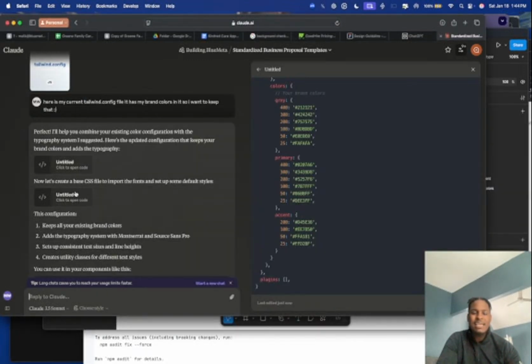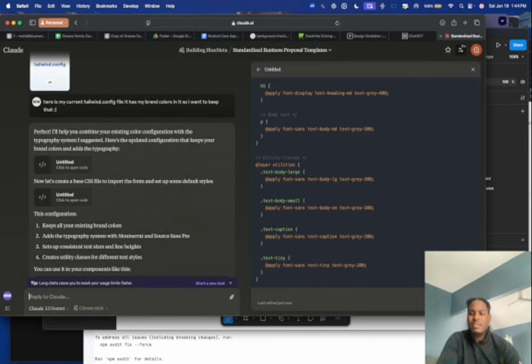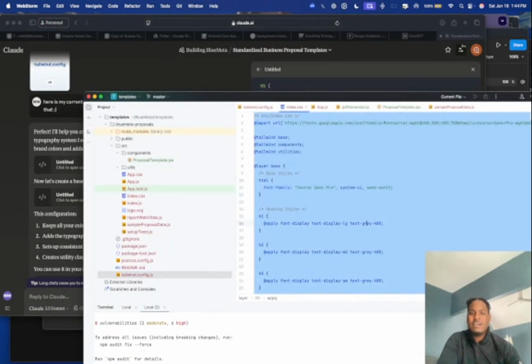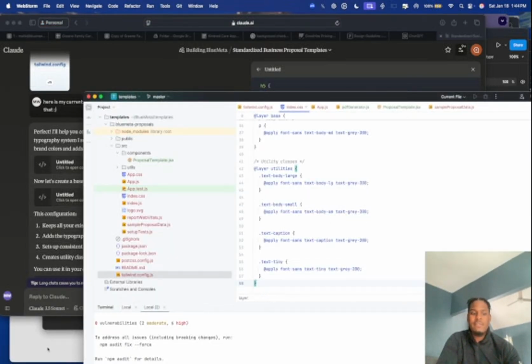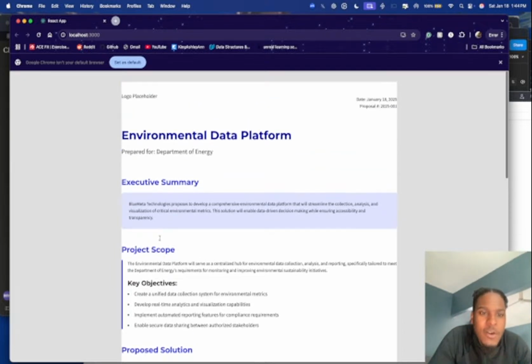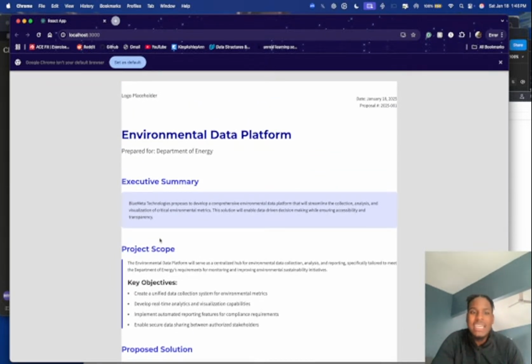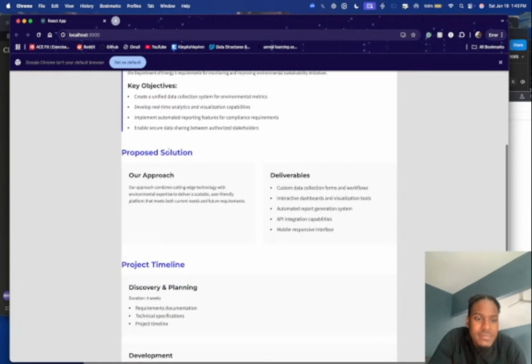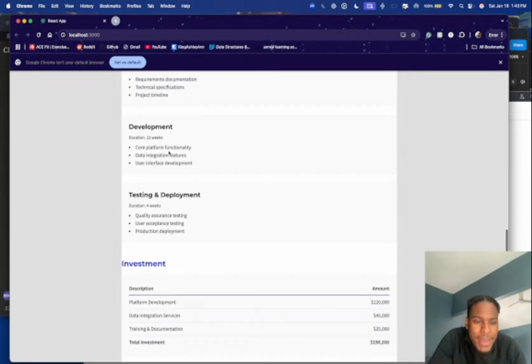And then the index.css file, boom, save, and here we go. Fonts have been updated to match.